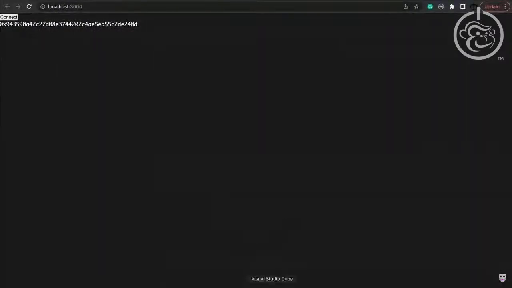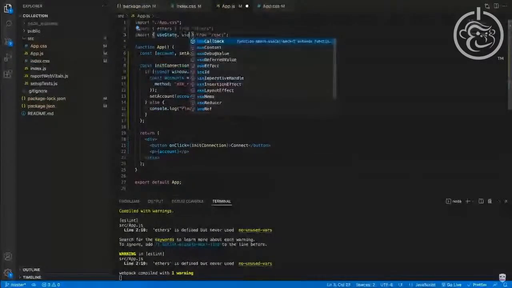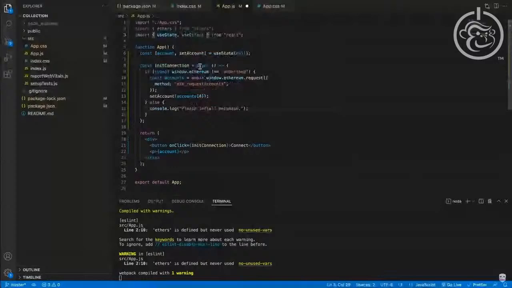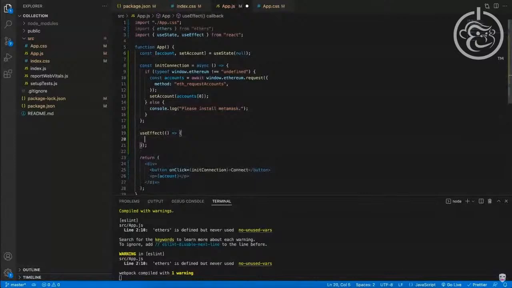Well, we can make use of React's built-in functionality where it refreshes whenever there's a state update. One of the hooks that we can use is the useEffect hook. So let's go and import it here at the top, useEffect. Next, just before the render function, we are going to make use of this useEffect, put an anonymous function, and in this anonymous function we are going to call the init connection function up here.